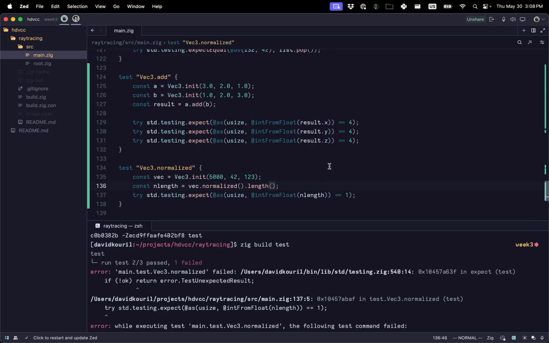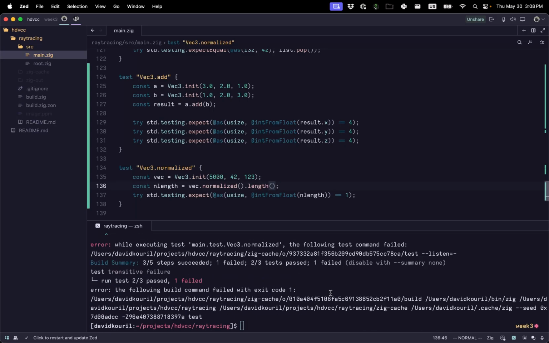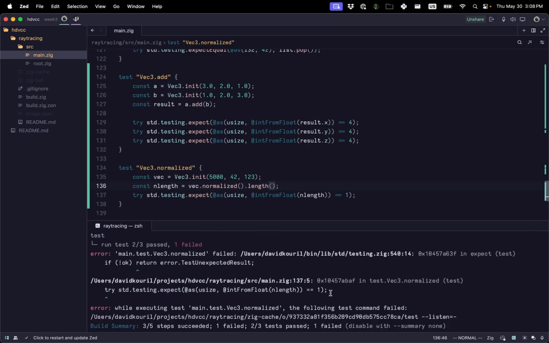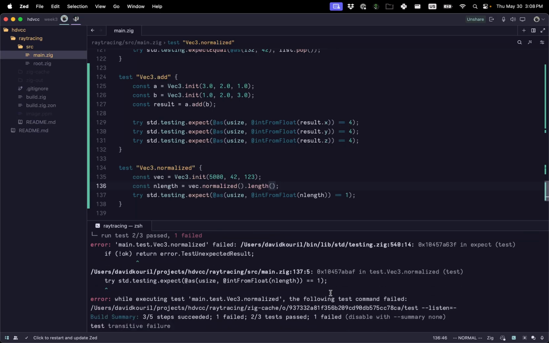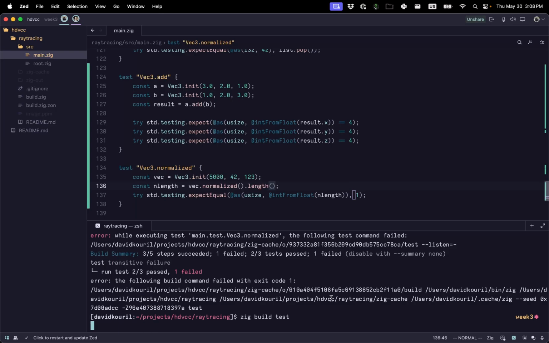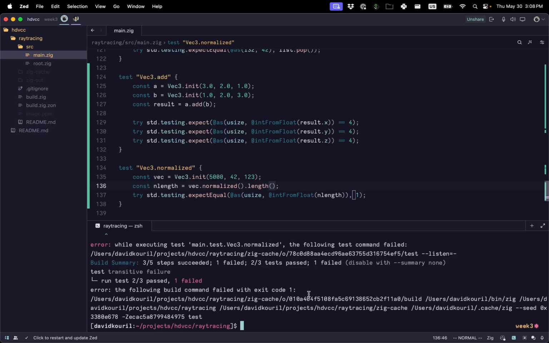So I'm wondering if there's a zig expect equal. That might be what we want. Because then we can expect equal, and rather than passing this in, it might be able to tell us, okay, on this side you want this.